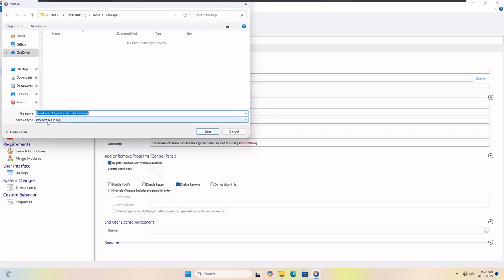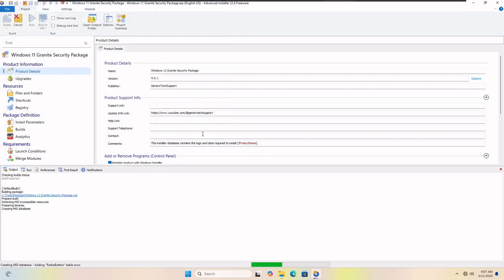And it's going to tell me it's a project file for the Granite security project, or package rather. We're going to put it in the package location. We're going to hit save. And there it is. It built the package. We don't see any errors. Oh, actually, I am. Here we go. Detecting MSI incompatible resource. I don't know why that is. Creating MSI database, writing the values, validating the MSI, and then it tells me that it finished the build successfully. So whatever this was, it probably skipped it, or it's not a scenario or necessary.